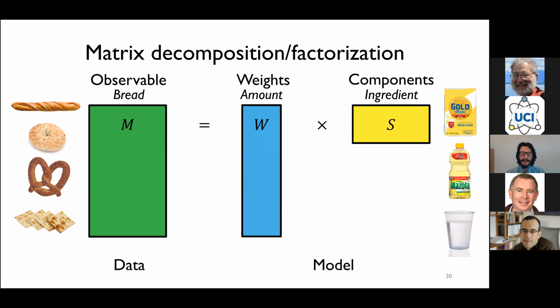So how about bread? All our bread is made with some relatively simple ingredients or components that I've got up there in yellow. The recipe would tell you the different amounts that you would mix those together. And in the end, you'd end up with some bread. And that bread is more or less the observable matrix, or this would be all of our spectra that we can observe. And what the machine learning is going to try and do is split it apart into the different components or different chemical species, what their spectra would look like on their own, and the different amounts that they are added together to make up that observable.